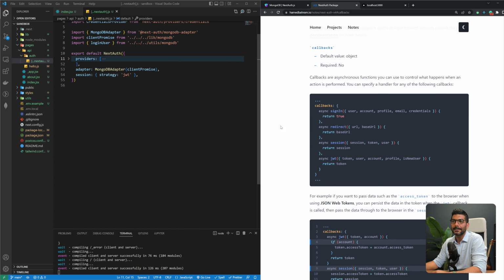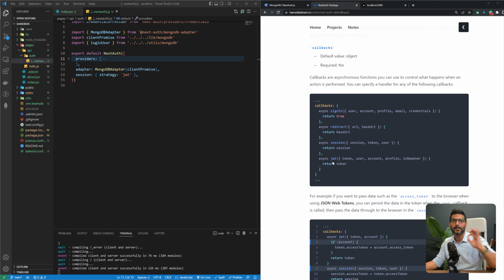The next option you can pass into NextAuth is callbacks. Callbacks are asynchronous functions that are executed upon actions performed in your application, such as when a user signs in, when a user is redirected to a page, when a session is created or updated, or when a token is created or updated.